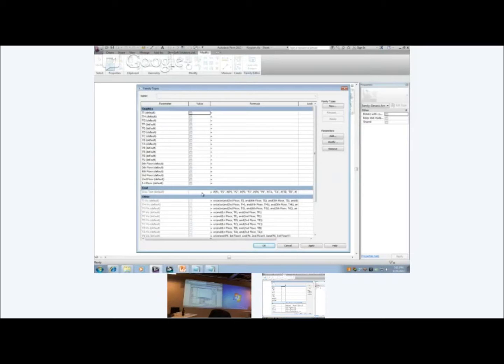And there is no error proofing in here. So what happens if I do P1 and then I do P2? See, it doesn't automatically uncheck P1. So the user has to know I can only check one floor, one area. If I have multiples checked, it doesn't work. And Revit doesn't have any kind of error checking for that, okay? So it's not 100% dummy proof. There are some values that the users will mess up and say, well, it's not working. You say, well, you can only have one of these.